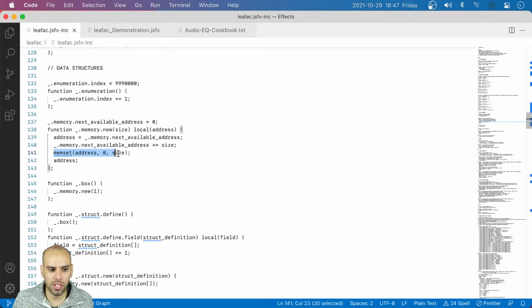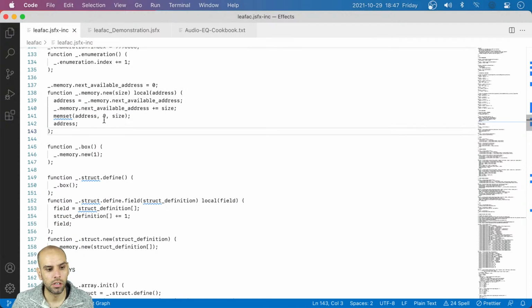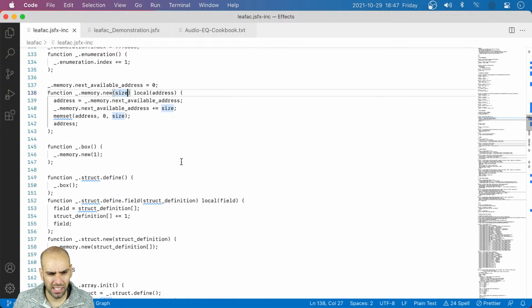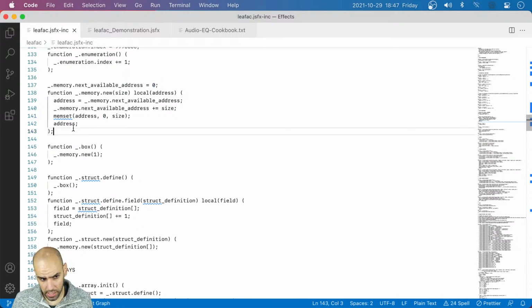In any case, the solution is simple. When I'm allocating memory, I zero the memory before I return it to you. So this is just this single line changed. And I think we had it at some point, and then I removed it, and then it's back here. Whatever. We even had at some point a notion of customizing the initial value, but I decided to ditch that. If you allocate some memory, it comes with zeros, the same behavior as when you start using JS effects and every other variable in JS effects.